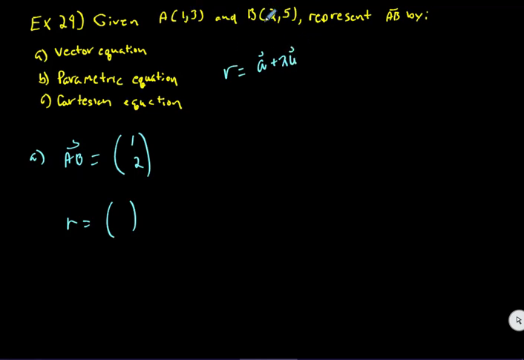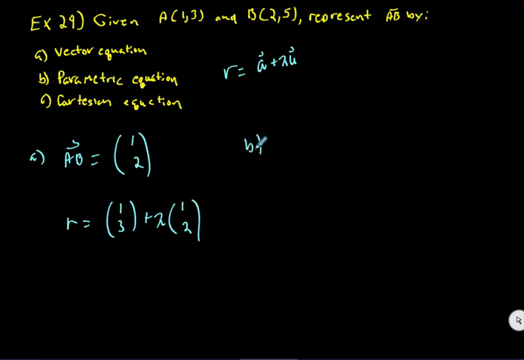I can just go ahead and find the vector between those 2 points, and that will be my u. But my position vector can be any point that I know to be on the line, right? I can use either one, but I'll pick the first one, so that's (1, 3), plus some lambda, and the vector that's in this line we found to be (1, 2). So that's our vector equation, right?